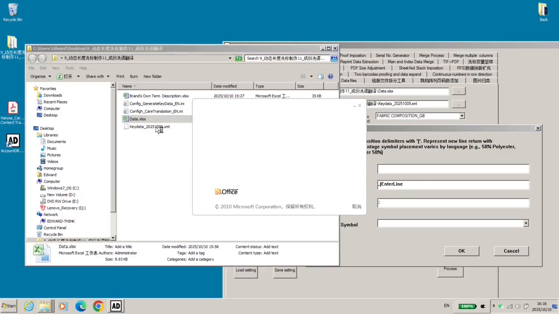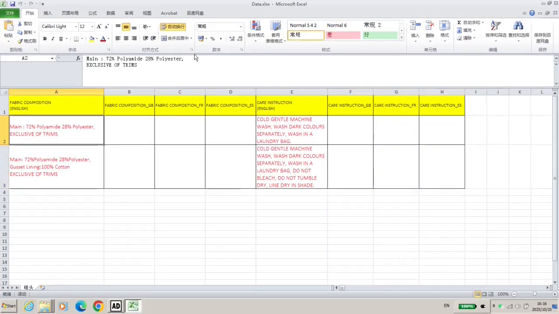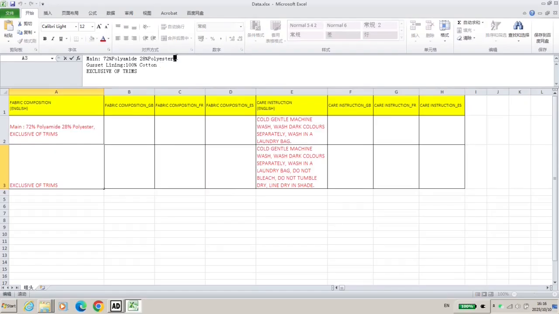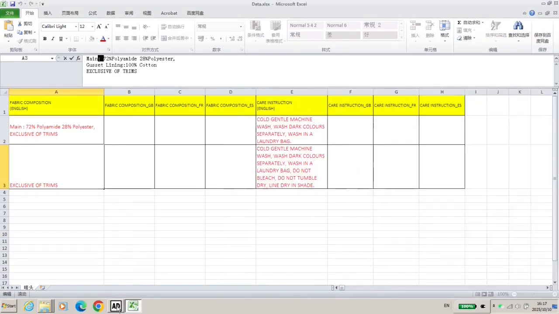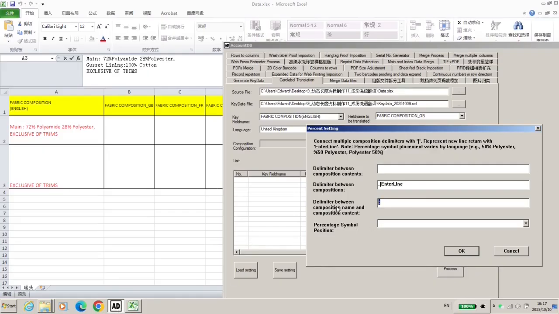Why? I'll show you the original file. For example, the main and the lining use a comma to separate. And we can combine many delimiters together. Another is interline, which means line return. Here is another one, a delimiter between the composition names.